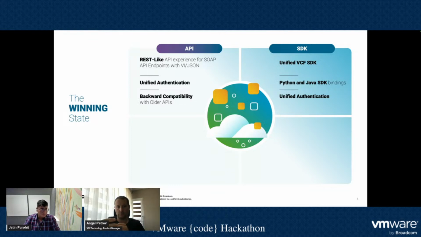We are going to produce these open GitHub repository spaces, like PyPI for Python and Maven for Java, but meanwhile, we are going to deliver the whole VCF SDK stack through the developer portal, because we know that it's really, really important for our, I'll call it finance customers, to be able to download it from a secure location. Yeah, this is the remark that I wanted to mention, Jatin.